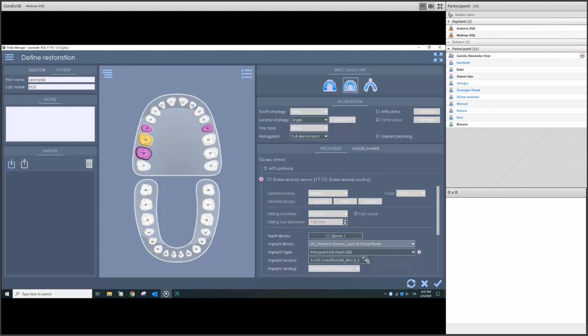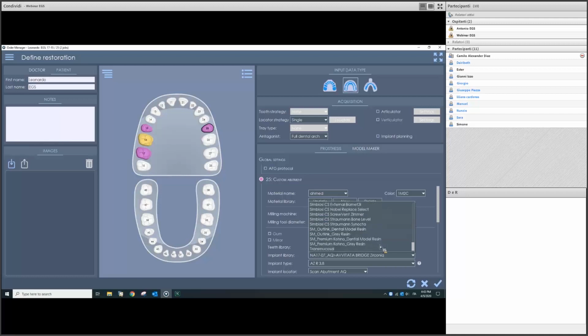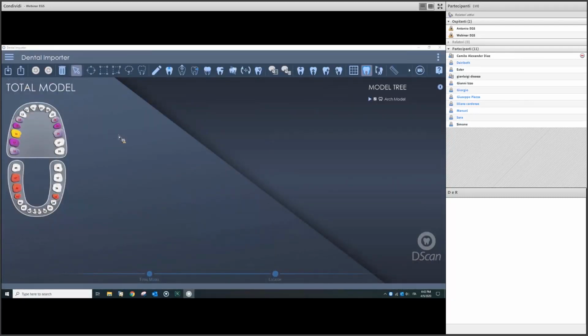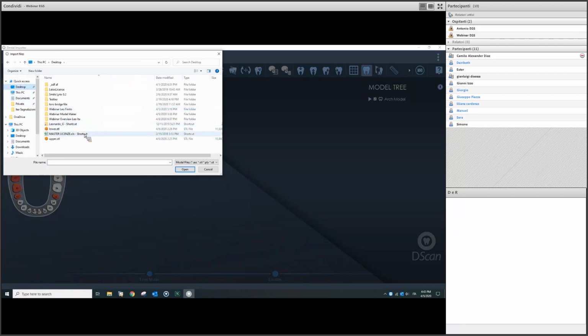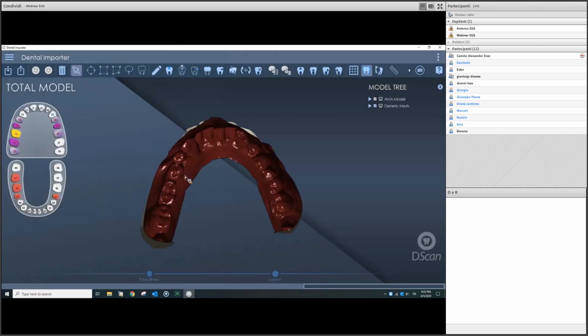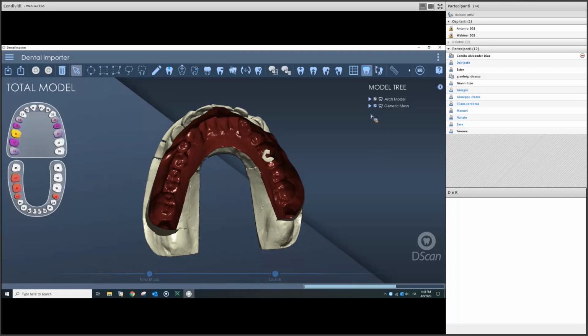Just one moment and I come back. Okay. Import the mesh again. Okay.